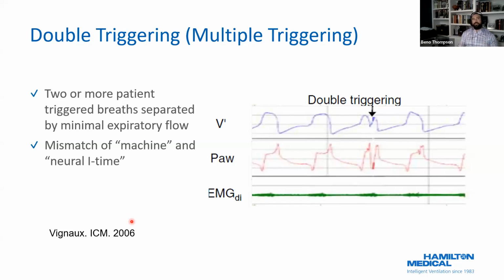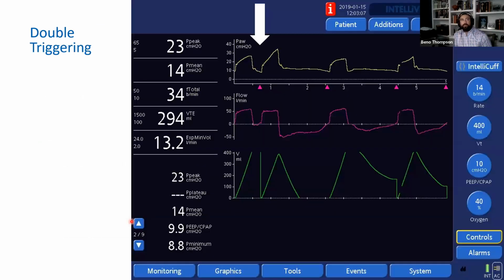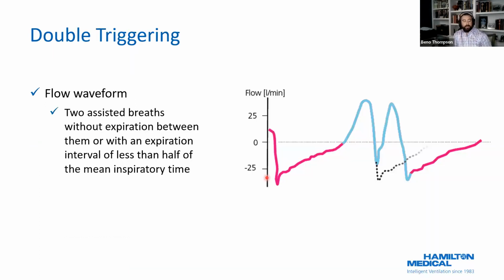But essentially, how it's defined is two or more breaths that are delivered subsequently with little to no exhalation in between them. That's the kicker. The patient is not exhaling in between these two breaths. So, looking at it on an actual ventilator waveform, this is pretty much the only time you can pick out an asynchrony on a volume waveform, but you can pick it out on anything. You don't have a specific tell here. You can see it on the pressure, you can see it on the flow, you can see it on volume. And what you'll notice is your patient is not exhaling.